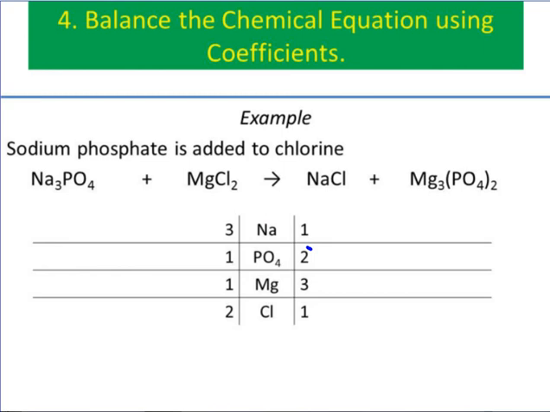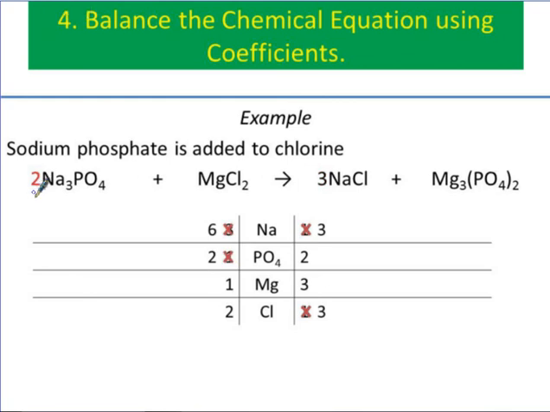Let's do our sodiums. If I put a 3 here, that'll give me 3 sodiums, and then it'll also give me 3 chlorides. All right, and that will help me balance out my sodiums here. Okay, that's that 3 there, the coefficient that carried it through. Now let's go ahead and go to phosphate. I've got 2 on the right, let's go on the left. If I put a 2 right here, that'll give me 2 phosphates. That also gives me 2 sodiums, but I've already got 3, so that big 2 multiplies these 3 sodiums by 2, and I go from 3 to 6. Well, that's okay.